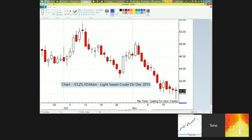Oil, I guess oil is having a little bit more volatility, but again, this volatility may have to do with all the problems with Russia and the Middle East, though Russia is not the one with problems, but they're definitely being baited into something. So again, this is a very classic reversal candlestick, but we need follow-through. We need a bullish momentum, and again, with the Fed rates coming up, I'm not expecting it. So I'm expecting more of the same into the Fed call. So there's really not much.